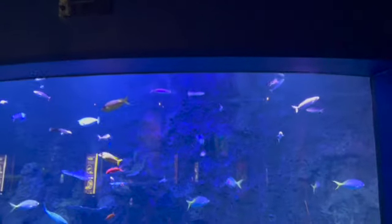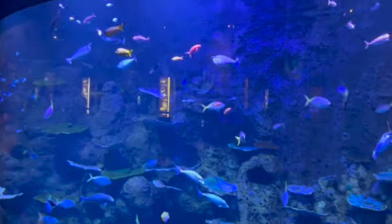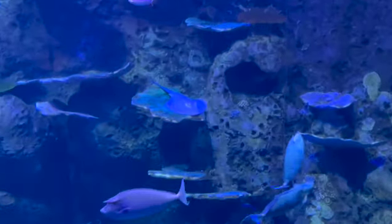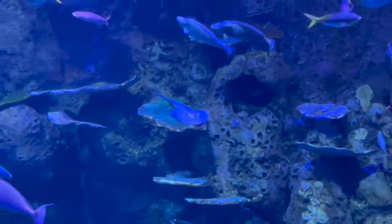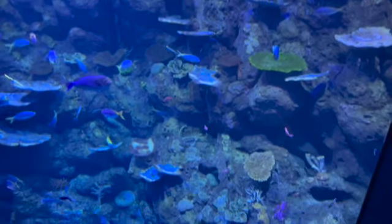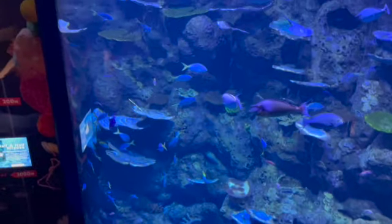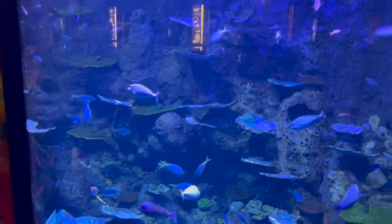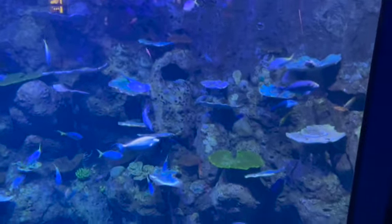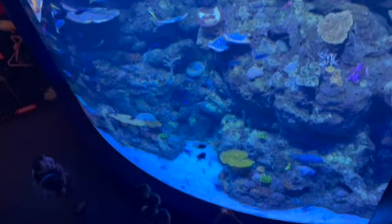Next up here we have an absolutely massive tank. This was two stories. We were on the top level when I was recording this. Just have a whole bunch of types of fish. I know you see that ribbon tail eel, stingray, sorry. Yeah, just a bunch of cool fish. I love the wall concept of it, with all the outreaching coral that they can lay on, and cleaners can set up cleaning stations and stuff like that. So very, very cool tank.